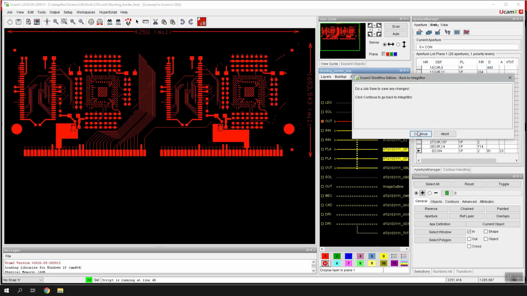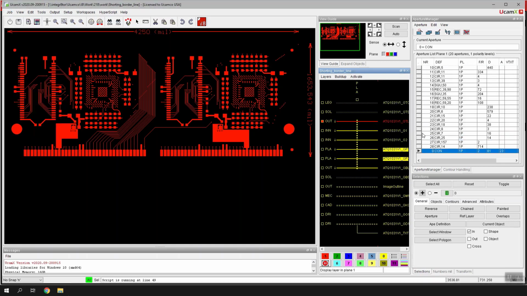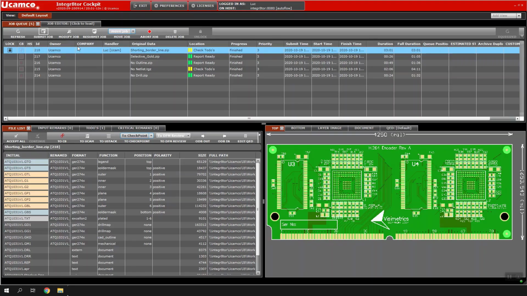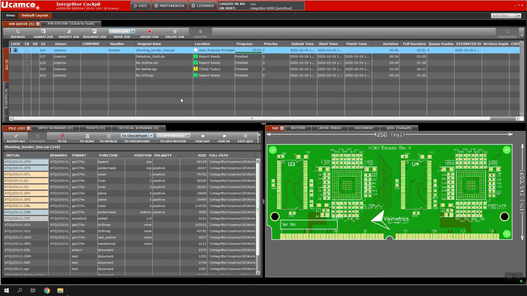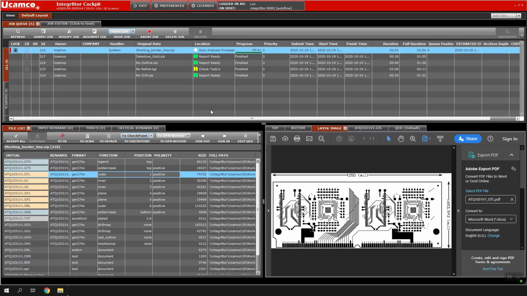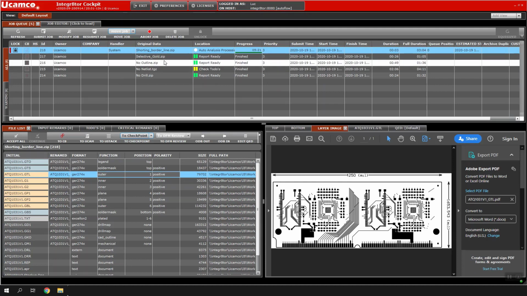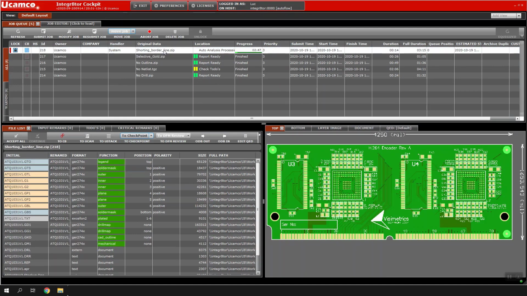So back to integrator, job save, continue, and quit. And now we will see that in a moment when integrator updates our pictures, we will see that the shorting outline has disappeared on this job.